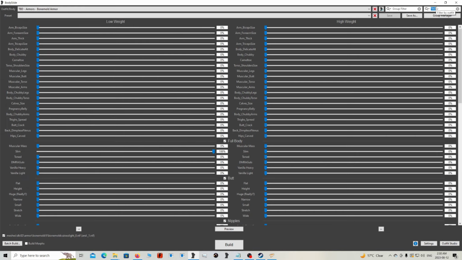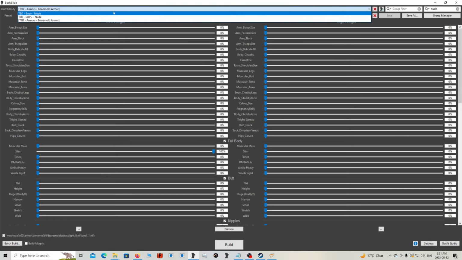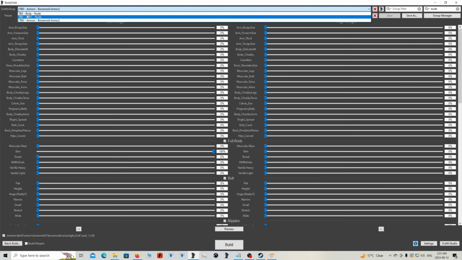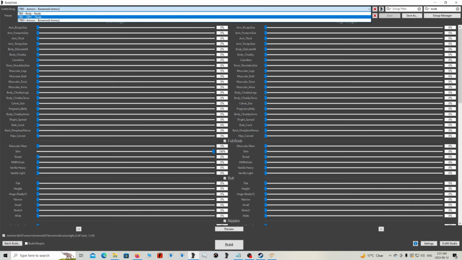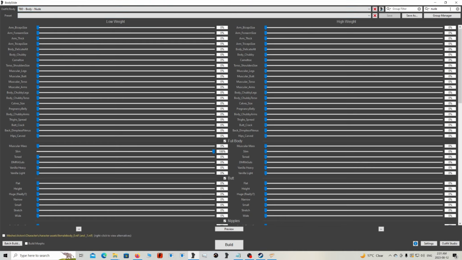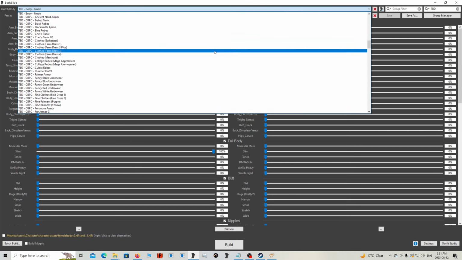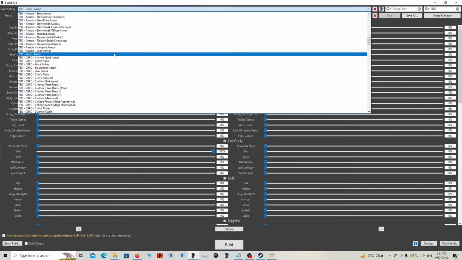But what you're going to want to do is type in a shortcut, and you have two options here. CBP, you have Touched by Debella body nude, Touched by Debella CP. This is a collision physics mod. We don't have it installed yet, so we're not going to click on that body type yet. And then we're going to click on this. You don't have to do this because there are other options. So for YouTube's sake, we're going to find the actual body type that does not have any nudity in it.